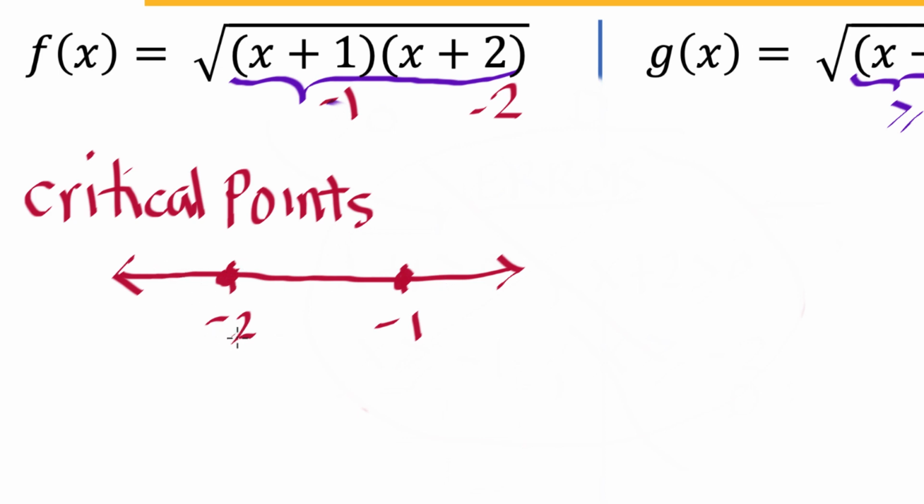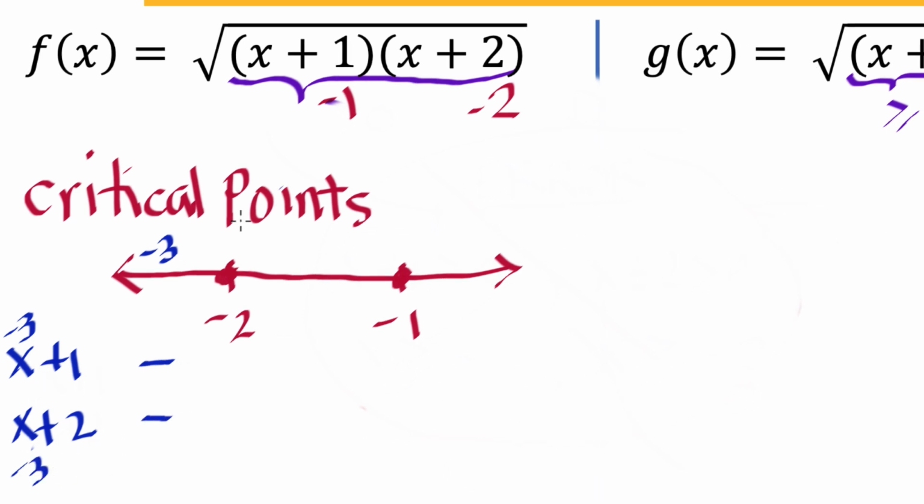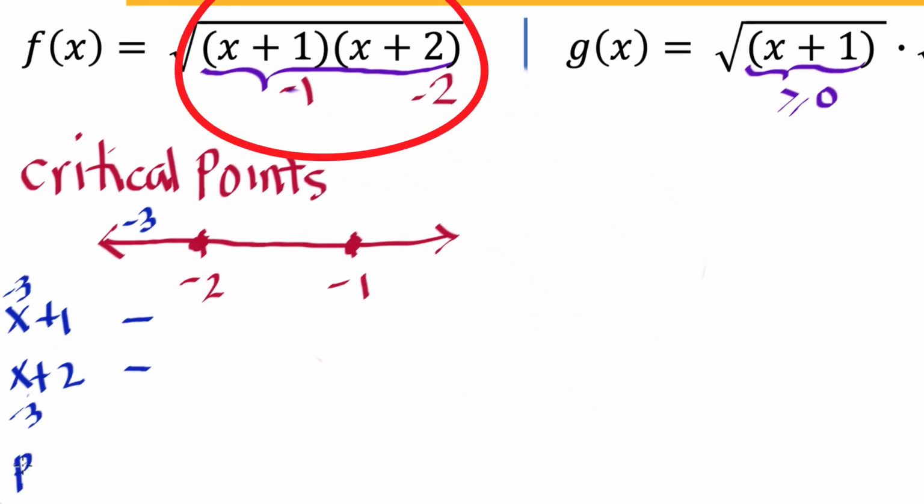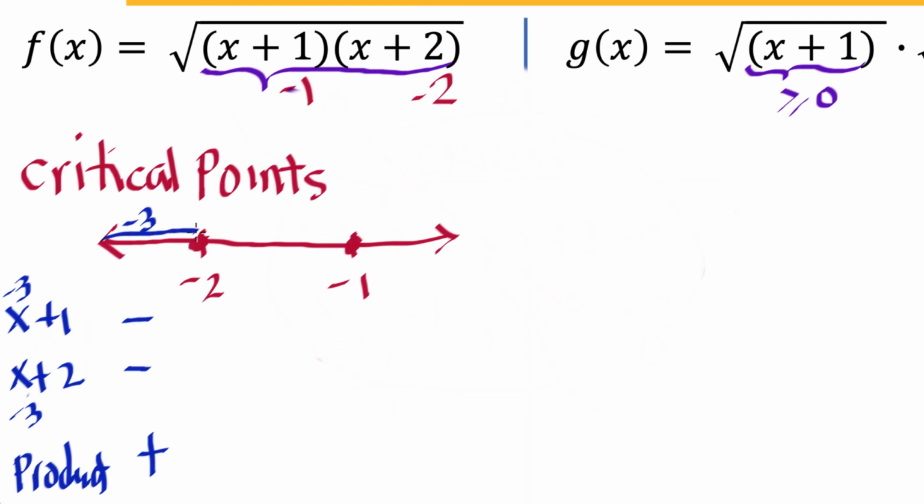Let's take values less than negative 2. Let's say negative 3. Then, we need to compute the value of x plus 1 and x plus 2 when x is negative 3. So at x equals negative 3, this becomes negative 3 plus 1, which is equal to negative 2. We just need the sign. Then x plus 2 becomes negative 3 plus 2, which is also negative. Then, we need to multiply these two, that is, for the product, negative times negative is positive. So we therefore say that from negative infinity to negative 2, the sign here is positive. Let me make it a big plus here.